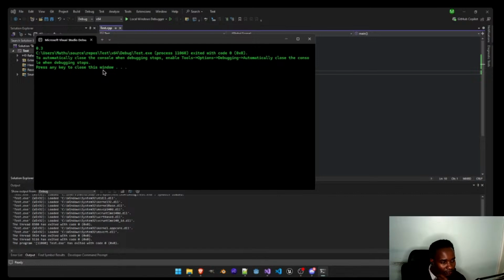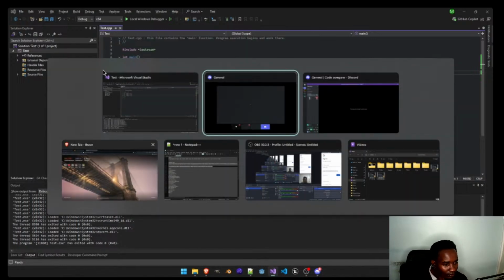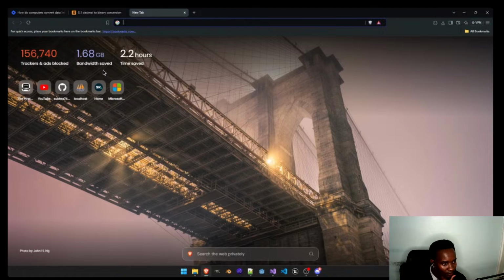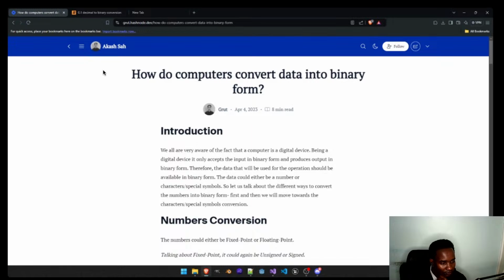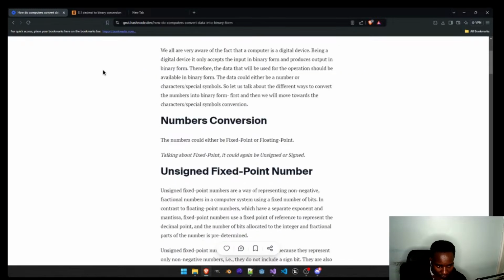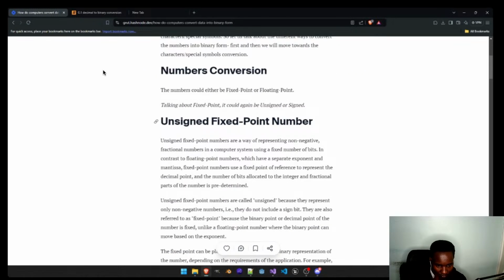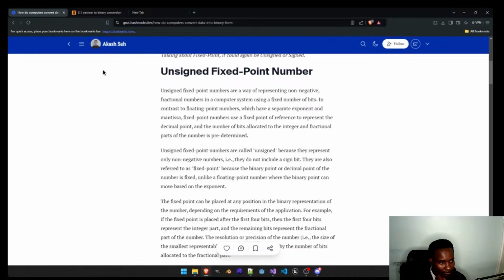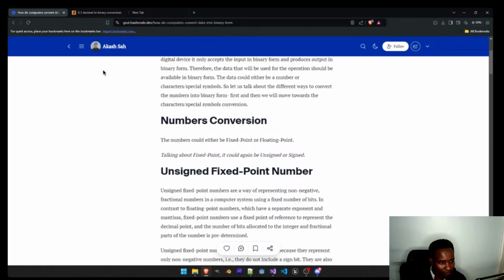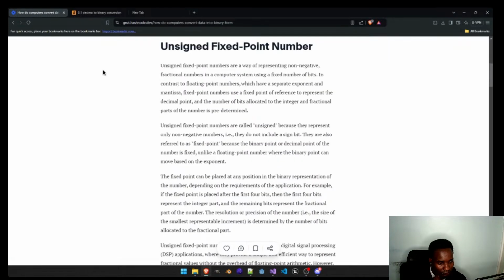So I'm curious. Let me try to look this up online. First of all, how do computers convert data into binary? I don't know if you remember from school, converting.